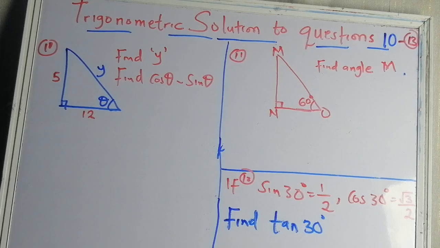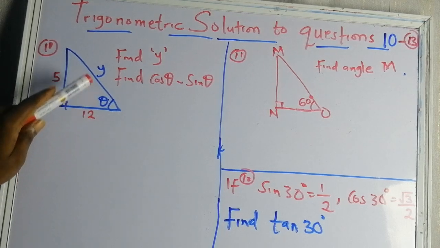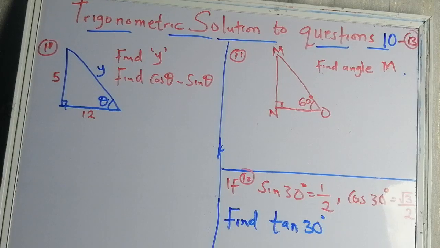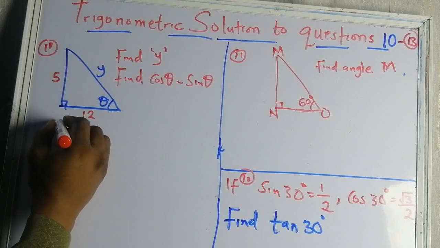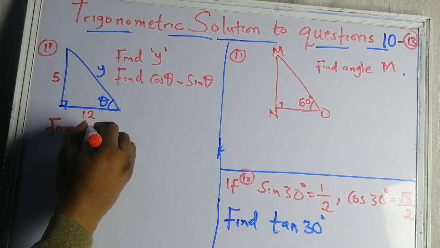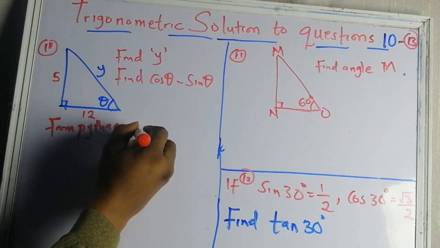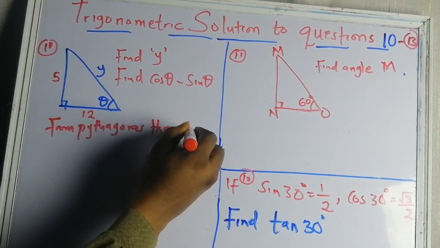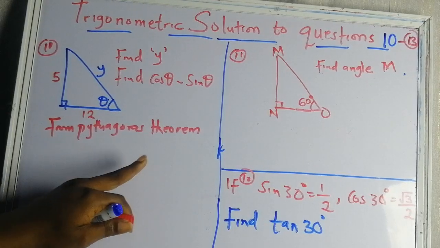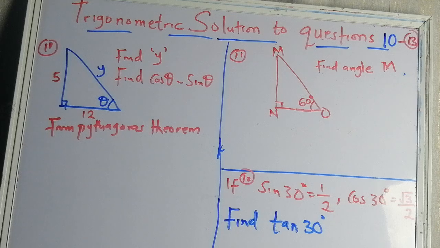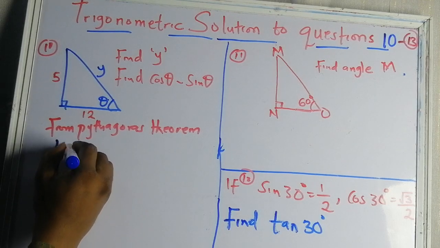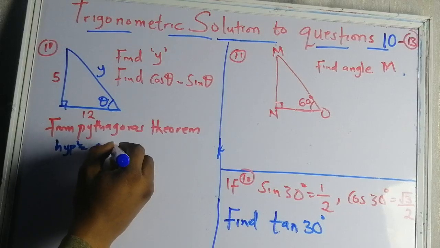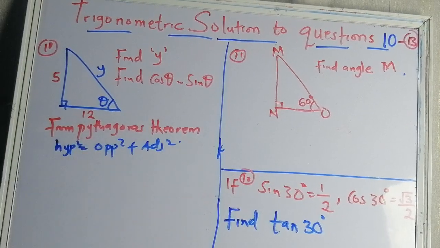If you're in a JAMB exam, you don't need to work it out; your answer is 13 straight if you're familiar with Pythagoras triplets. But for SSC sake, GCE sake, for theory sake, we'll just have to solve it. The first thing you say, to get your full mark, is Pythagoras theorem. Always write it, because in a normal marking scheme there is a mark associated to it. Then you can write the formula: hypotenuse square equals opposite square plus adjacent square. So you get your full mark.